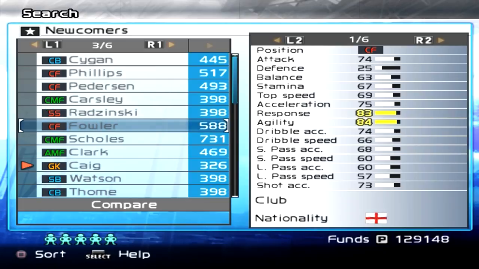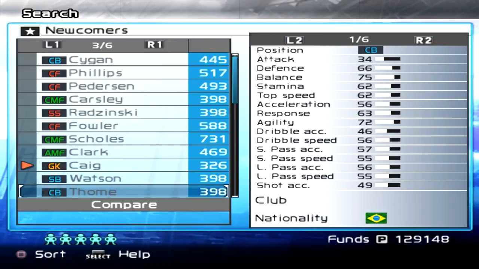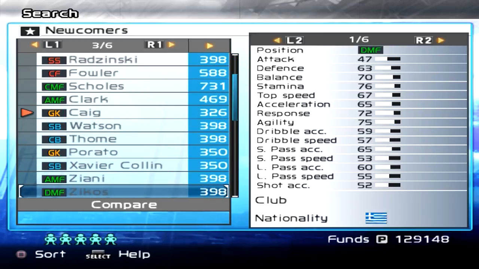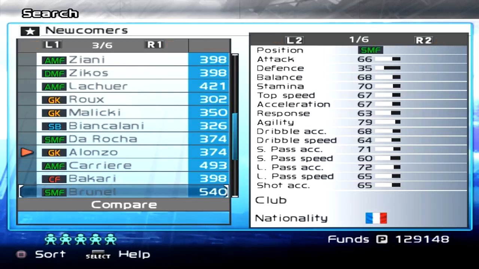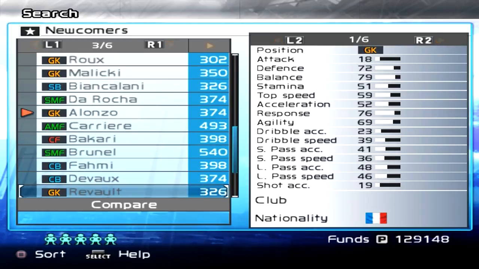Fowler here. I know a lot of people, because it's Liverpool and everything, they probably want me to go for that. It's interesting. It interests me. But we do have Babel, who's 20, I think he's 25 currently, so he's still all right.